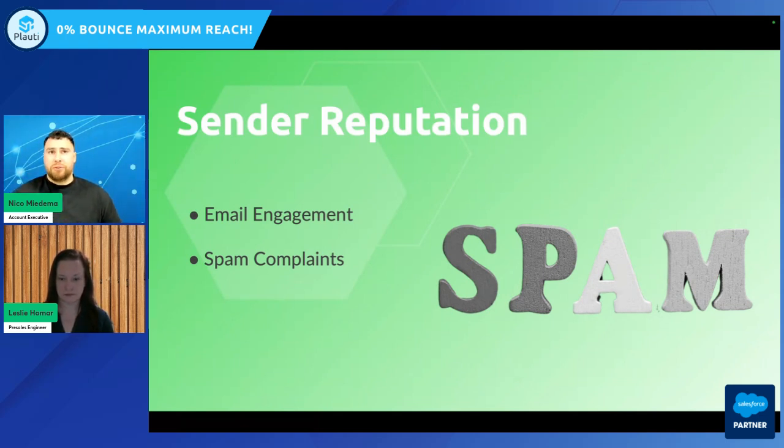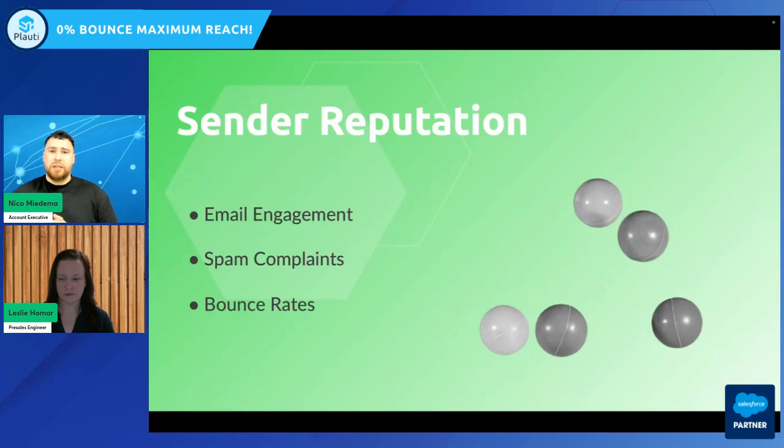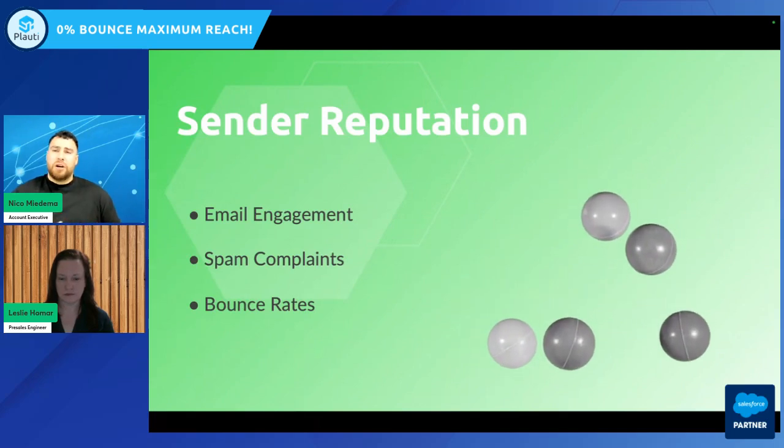And lastly, bounce rates, especially if these bounces are because of emails that never existed or don't exist, that really negatively impacts your sender reputation. So of course, make sure to regularly validate those emails before you're contacting. So you have your email list or your contact list. Make sure you validate so that you minimize that bounce.